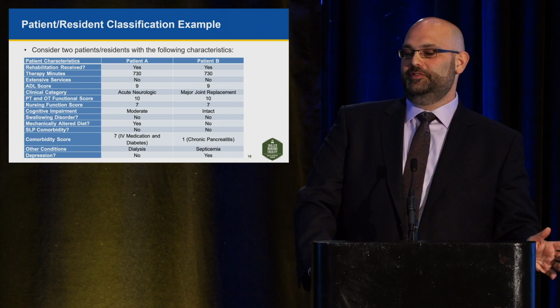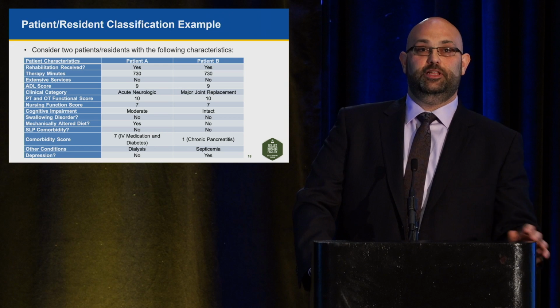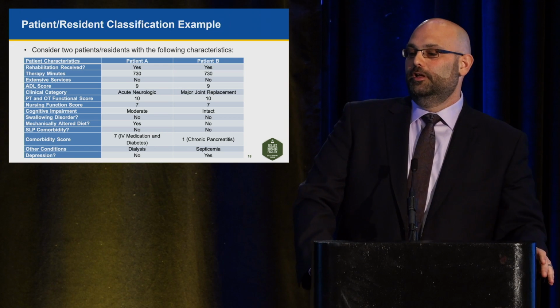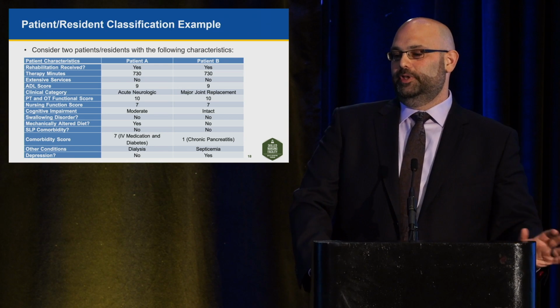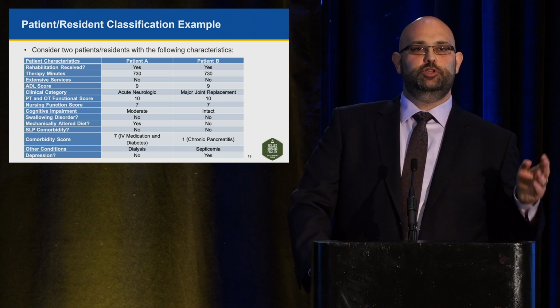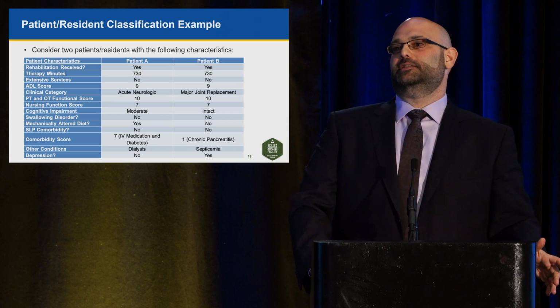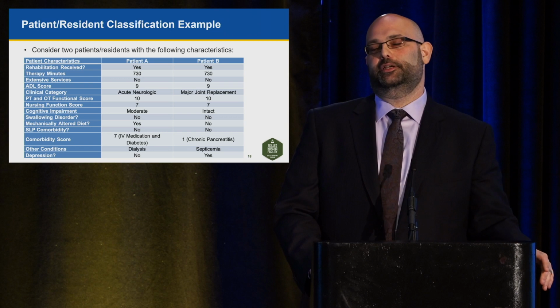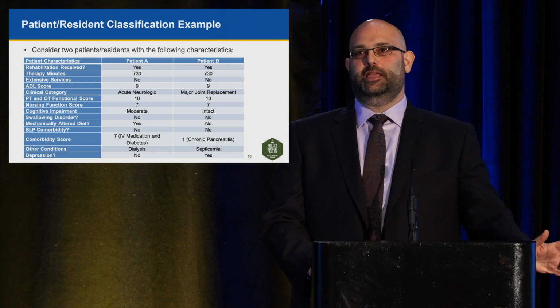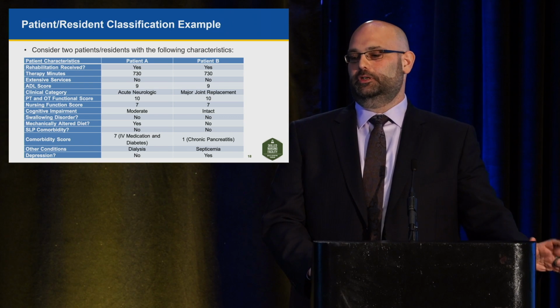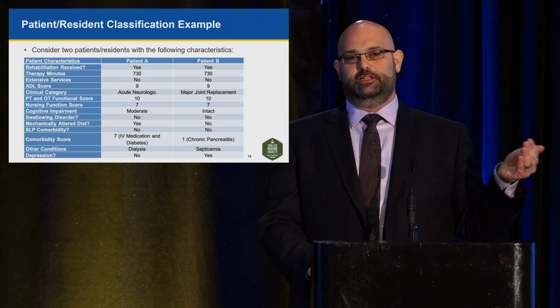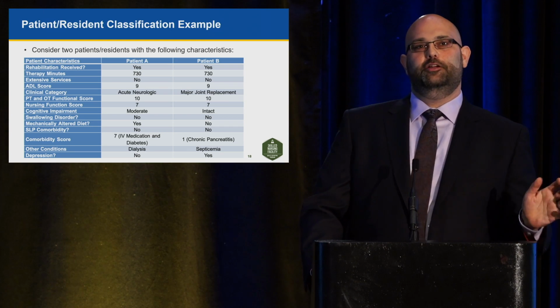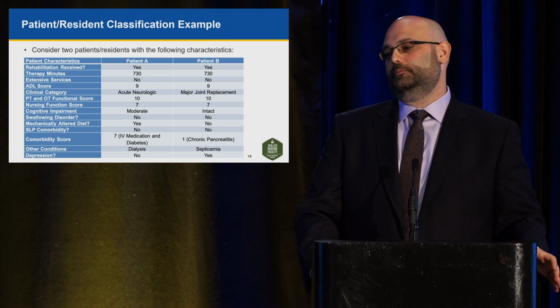You'll notice that they're both receiving 730 minutes worth of therapy. Okay, so that's actually high in that range. Same functional score, okay, no extensive services. And for those 2 patients, and for 93% of the days that we pay for, those 4 things are all I need to know. Go below that, start at clinical category and run down. Those are the characteristics that we need to know for PDPM, okay?